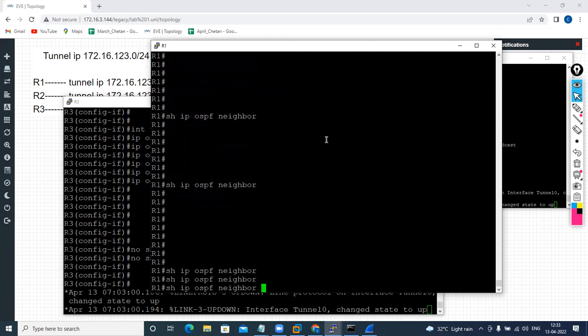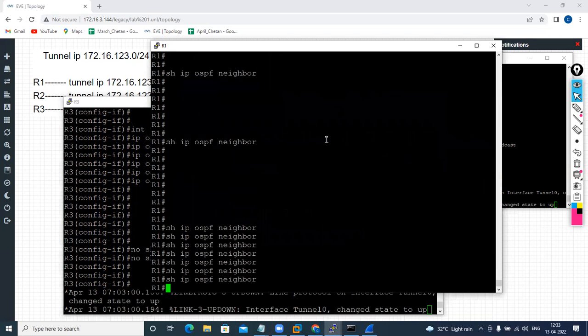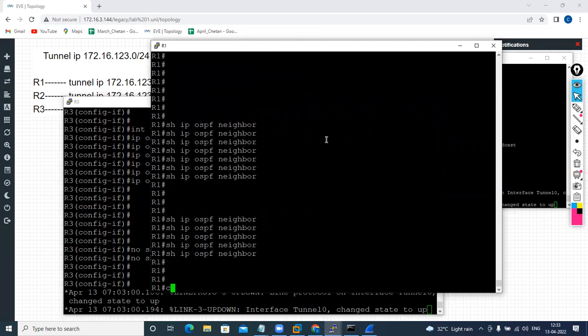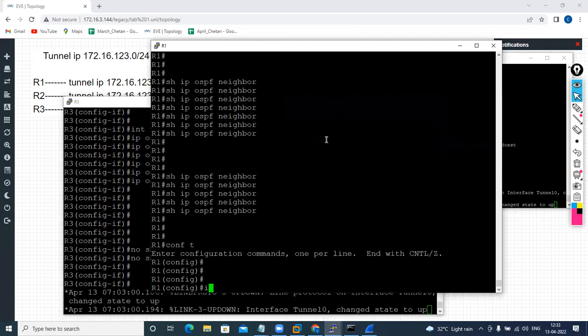There was a bug, that's why the adjacency was formed earlier. Can you see? There is no neighborship with non-broadcast. So you need to use a manual neighbor command.